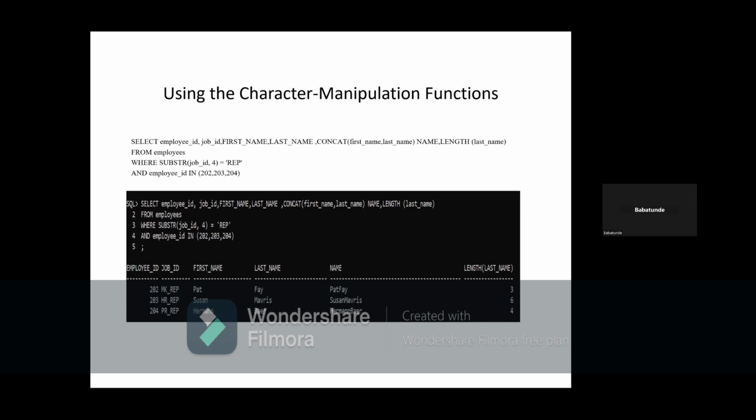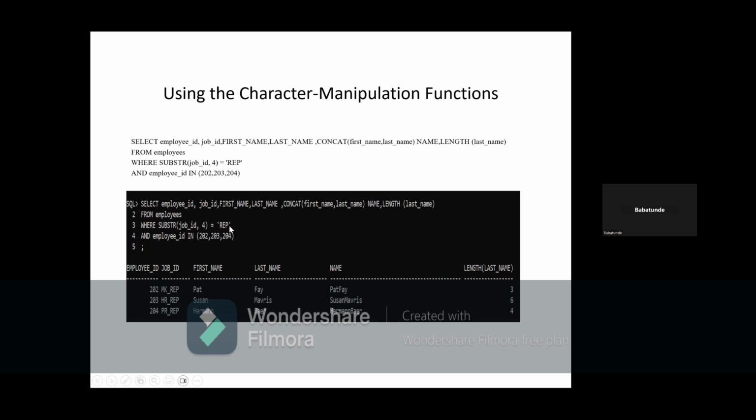But if you get to know the pattern of the job ID, maybe 1, 2, 3, 4, 5, 6 or 7, and you see that they conform to the same length, then you can come up with a logic to say, okay, how do I get the ones with rep? They are saying, I want those with rep, so I want their information.